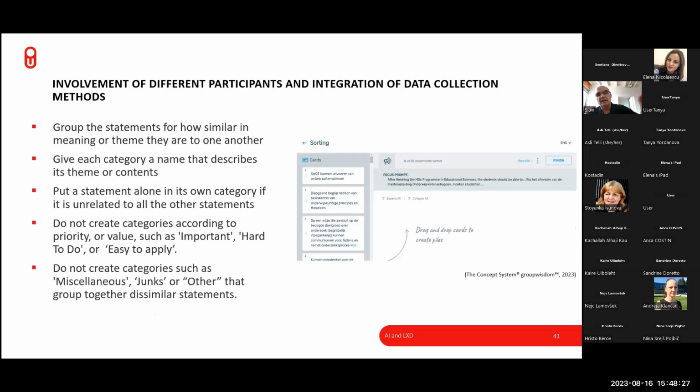Later, I will ask the participants to group them by similarity of meaning, thematically, by simply drag and drop, and also give a name to the group they are making.